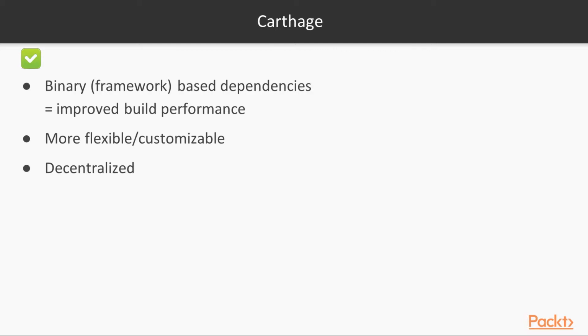Moving on to Carthage, Carthage takes a very different approach to CocoaPods. It doesn't work by integrating the source code of external libraries into your project. Instead, it uses a similar dependency description file to build binary frameworks or modules that you must then integrate yourself into your project. This solves the build performance issues that can arise with CocoaPods. This may make Carthage a good choice for a larger project that has begun to outgrow CocoaPods.